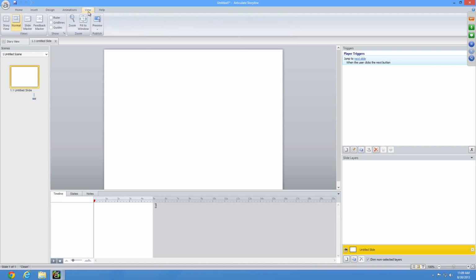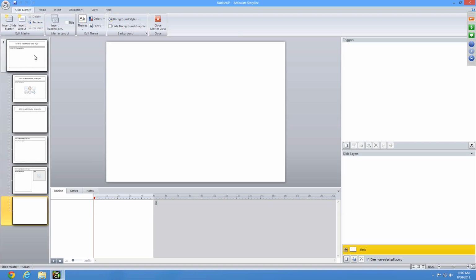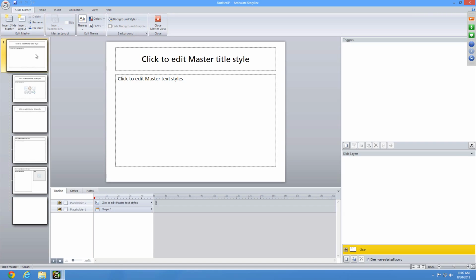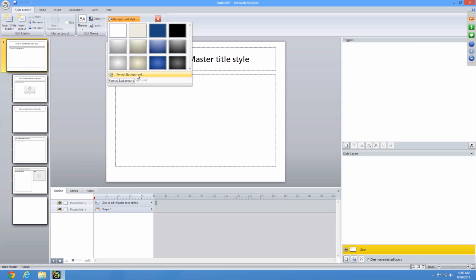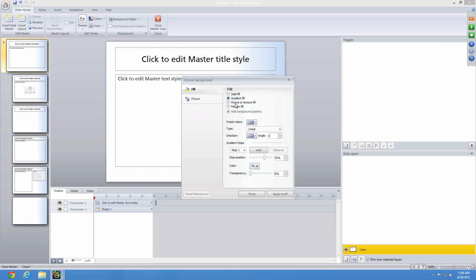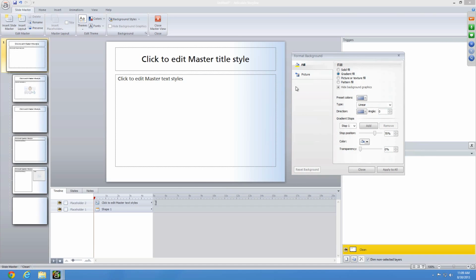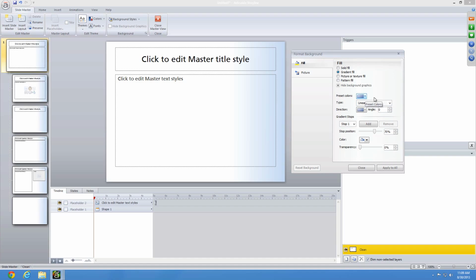If you go to View and then come up to Slide Master, this allows you to establish a background for all of the pages. So if you wanted to establish a nice gradient background, you can select this drop-down box of background styles, come down to Format Background, and then select Gradients. Now you'll notice over on the left-hand side we have a gradient, but I can select different types of gradients. Right now it's a linear gradient, but I can select the drop-down box to go to radial gradients, and I get a nice radial gradient. It looks a little bit better, and then I can establish the direction of the gradient as well. Now, when you're working with gradients inside of Storyline, you have a couple of different gradient stops that you can work with.